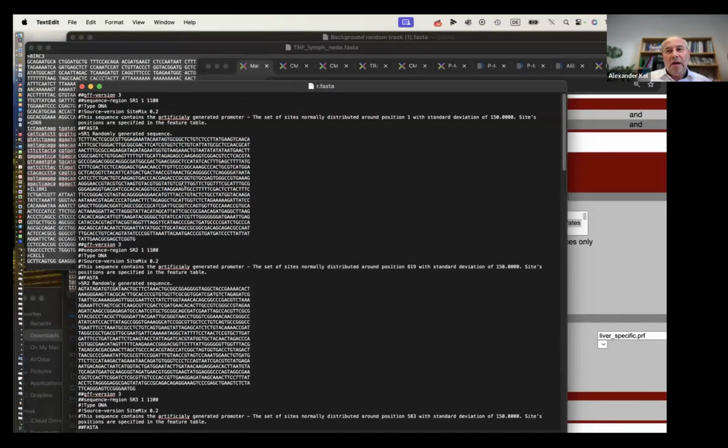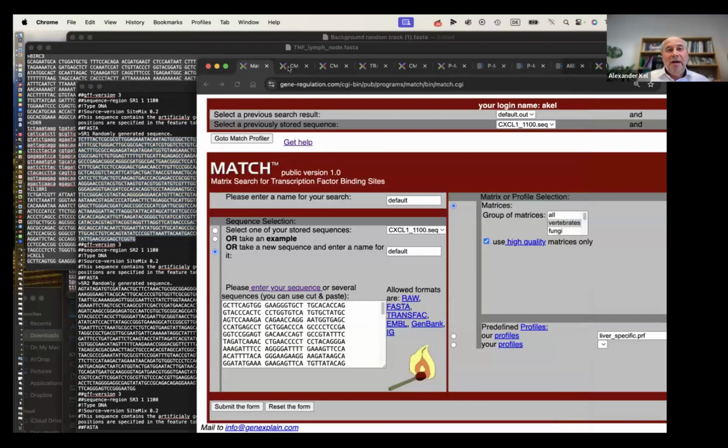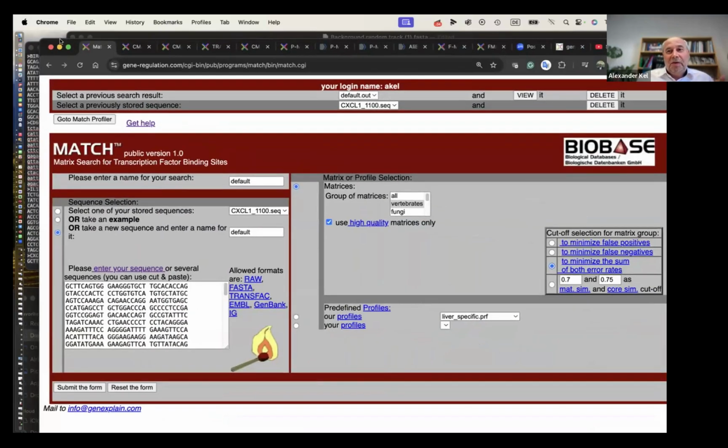What does random mean? Basically, I took a random generator which generates 4 nucleotides in a random manner. The only thing it does is take into account the nucleotide composition in the human genome, which is not even. If you look in different regions, for instance, in regulatory regions of human genes, the nucleotide composition is not really even. Taking this nucleotide composition of gene regulatory regions of human genes, I generated this sequence. So we expect that this sequence is not regulatory because it's simply random, right?